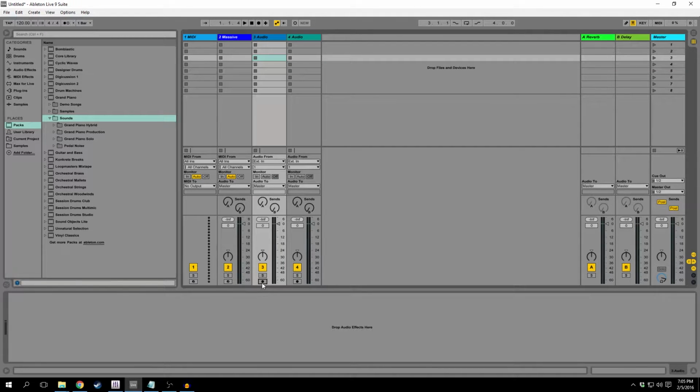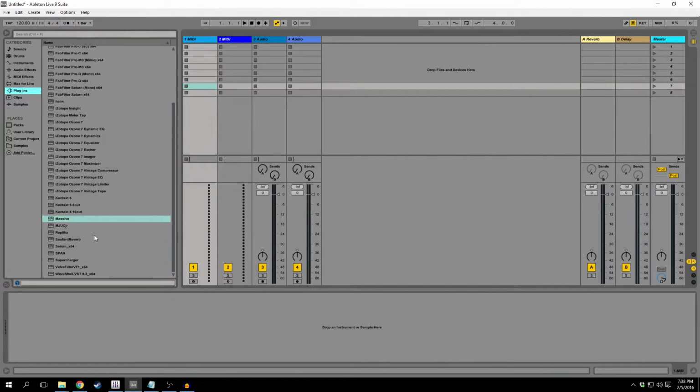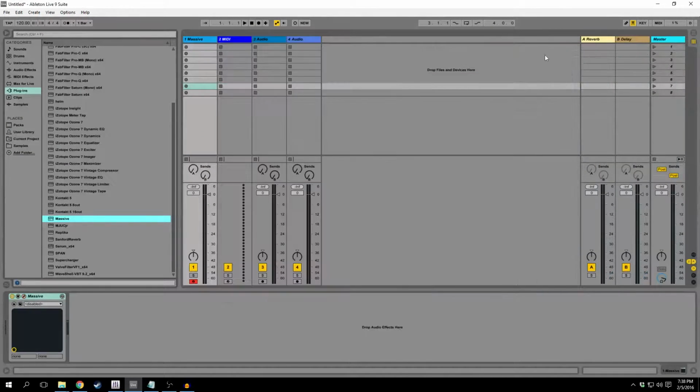This is what the audio one looks like. It will turn red if you actually have an input device. Whenever you put some sort of MIDI instrument in these MIDI tracks, I'll just put Massive to show, the normal audio level meter shows up here. These aren't VU meters, they're just volume meters.